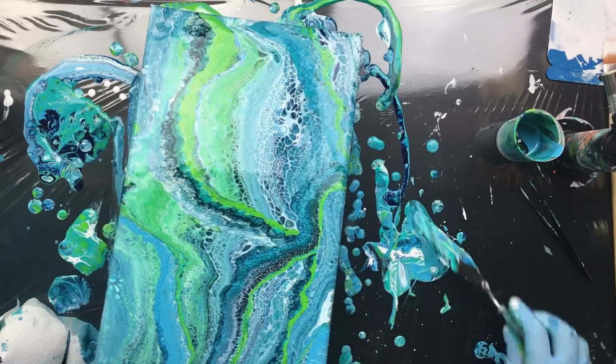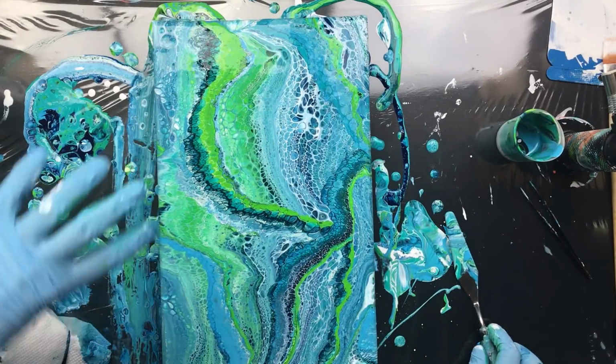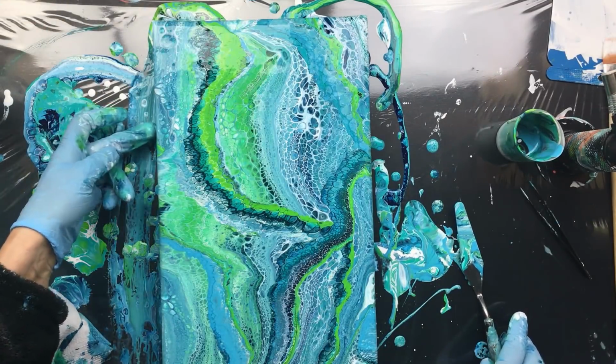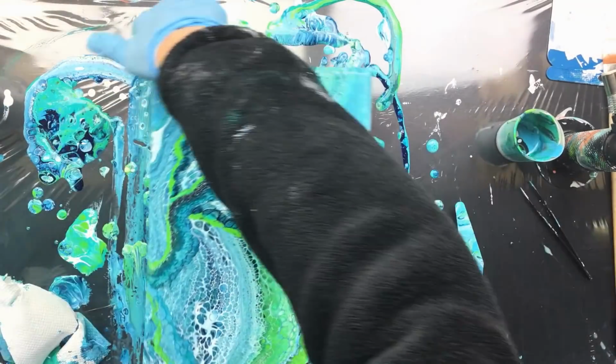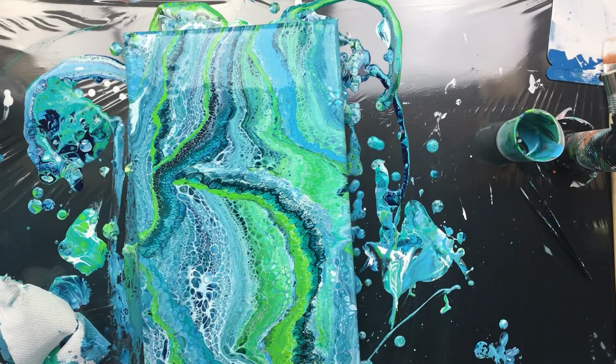Because right now I'm really liking it. It's something I think is pretty. The whole dynamic thing going on here. A little bit of white down there. I gotta turn it around. Take care of my sleeves so they don't get in the way. Gonna put a little on the edge here.